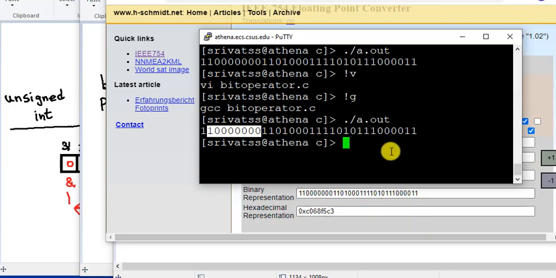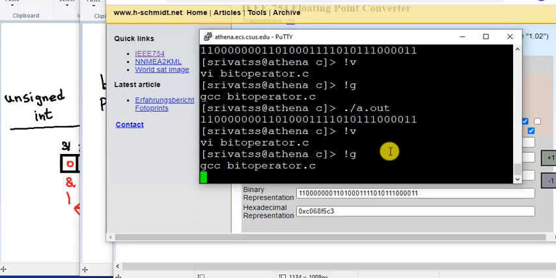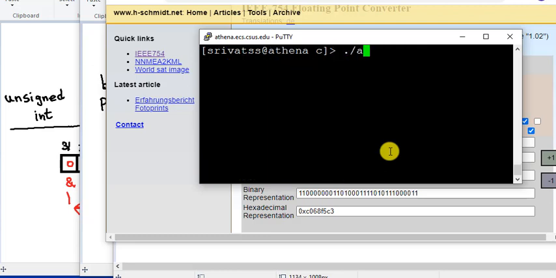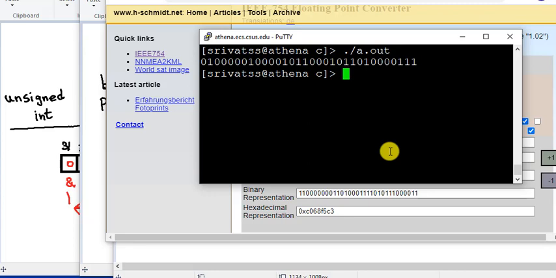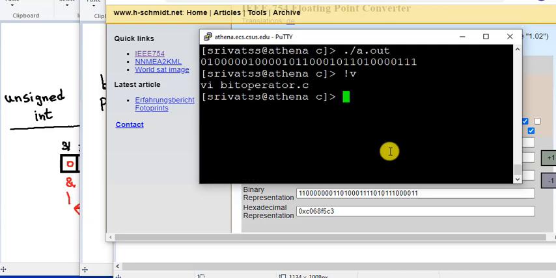That matches. Now I can show another number, a positive number. Let's take 8.693. I'm going to compile it and run this. What was the value? 8.693.